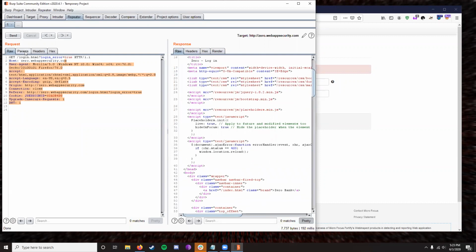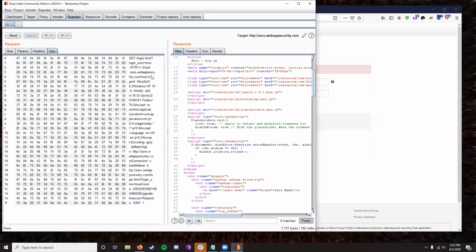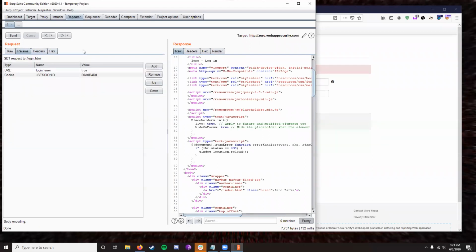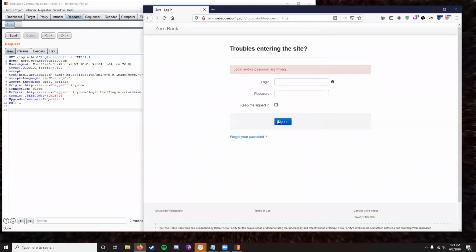This also has the same tabs as the other parts of Burp, which has parameters, headers, and the hex values of the whole thing. I'll be perfectly honest with you, I haven't used hex a lot, but parameters and headers can be really useful if the application that you're working with is sending a lot of them, and it's very hard to read all of them just in a raw chunk of text. So these are good in their general use cases.